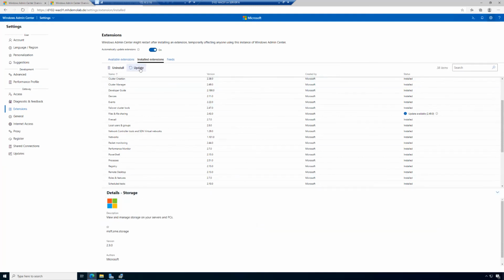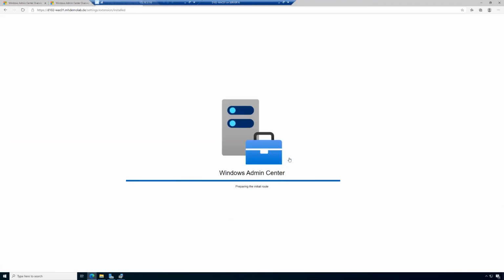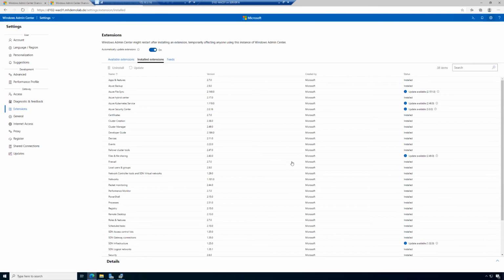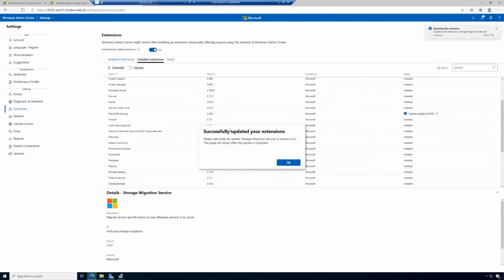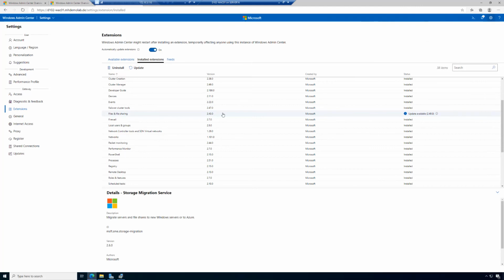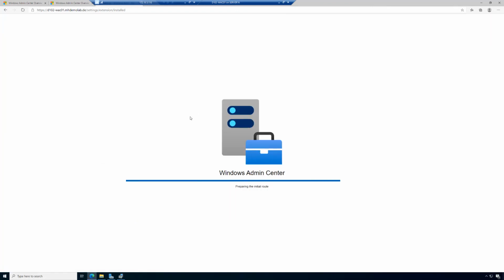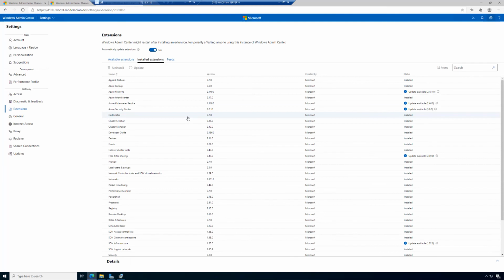We will not configure any storage drives or storage volumes via Windows Admin Center. We use the cluster module here, the failover cluster module, when we manage Azure Stack HCI, but I will also update this here, the storage migration service and so on. So you can see it's a manual process if you want to ensure to be immediately on the latest version of these updates. For us, the cluster things were important, and I will check if there are some cloud-related things.